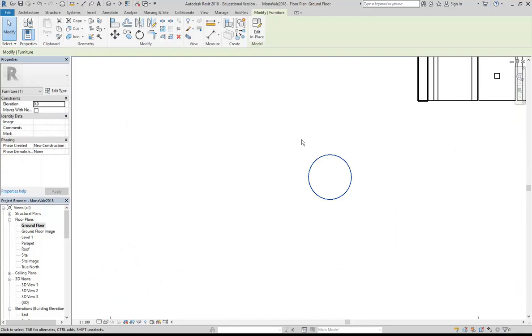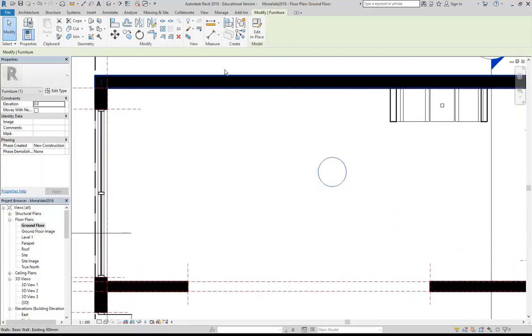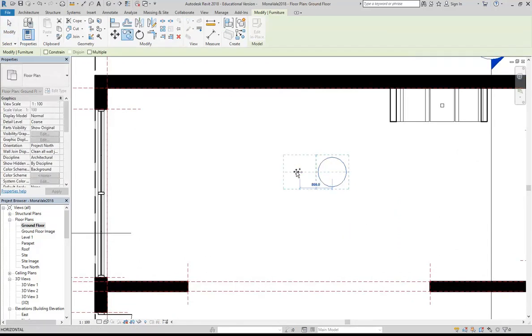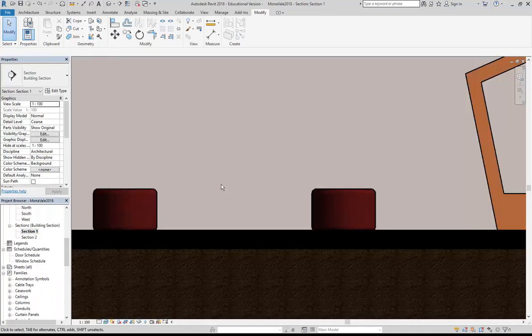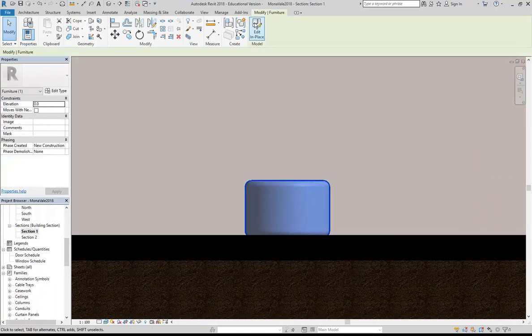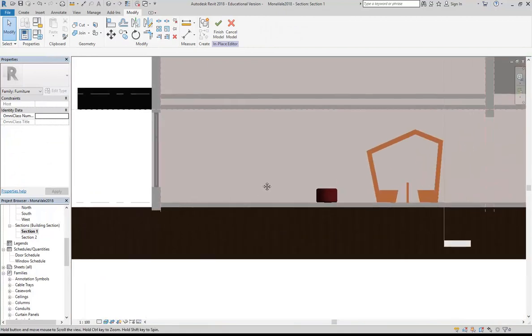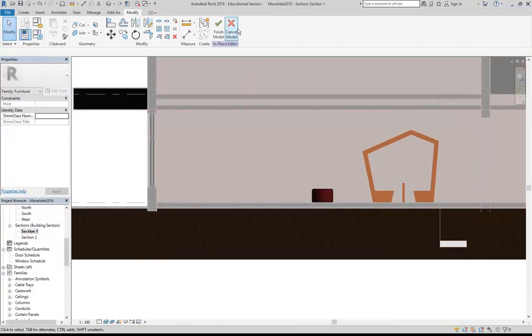So I'll finish that and I'll show you again how easy it is to get variations on that. If I copy it now, you've probably seen the flatter ones that have more of a dip in the middle that are pretty nice, and so you can easily adjust that profile.